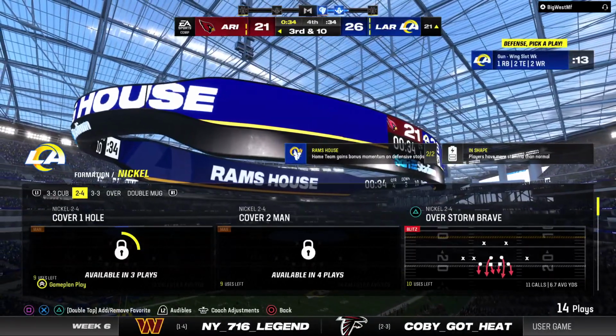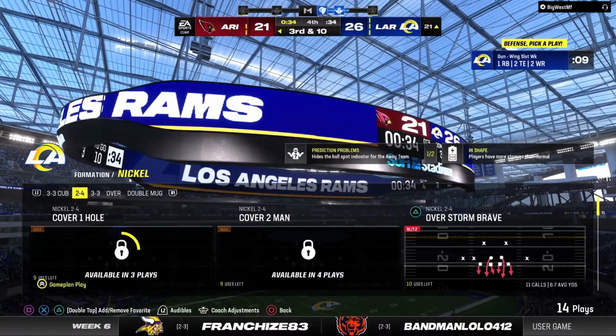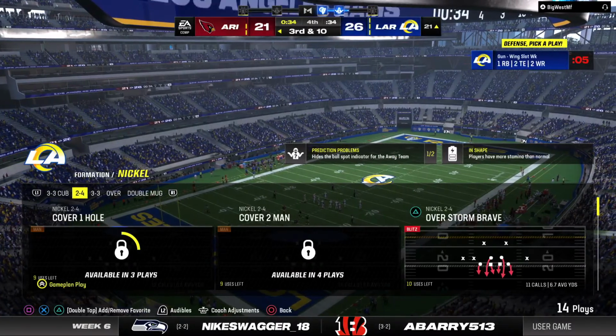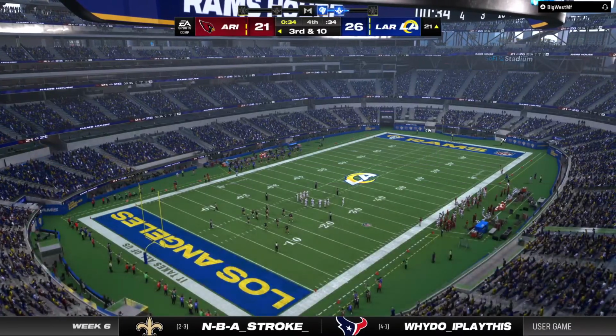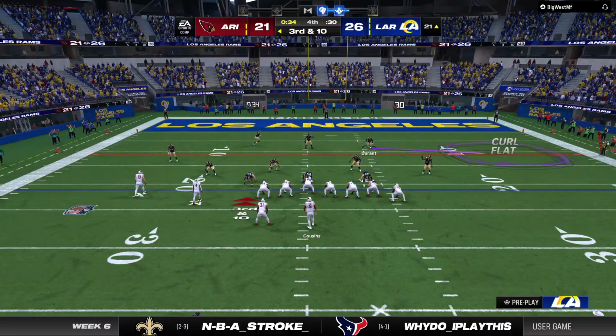Back-to-back incompletions, but we know this is definitely 4-down territory. Time not on their side. I don't think they want to try and get the first down in 2 installments. I think they got to go and get it right here, right now. And now a tough spot here. This is 3rd and 10.